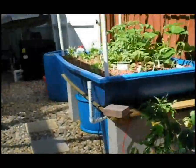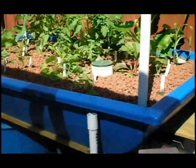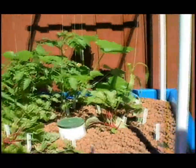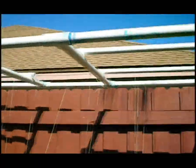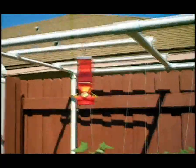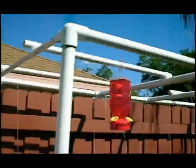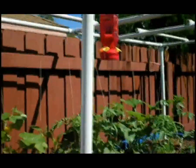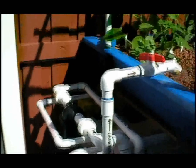I live in Orlando, Florida on a quarter acre lot — that's really small. I also have a large pool and screen room that takes up a lot of my backyard, so I only have about seven feet of clearance between the screen room and the fence. I currently have an aquaponics system that gives me about 28 square feet of growing area to grow organic vegetables, and my fish are in my aquaculture tank.